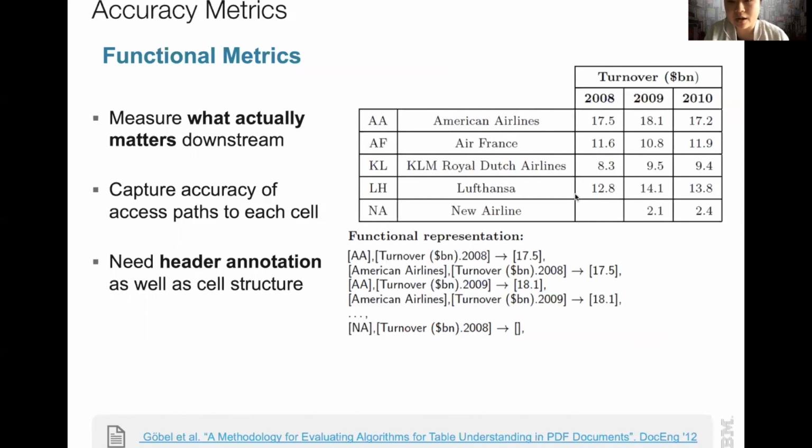So in this case, for 17.5, it's with an AA and turnover billion. If this was shifted off to somewhere else, then the final meaning would change quite a lot, and that can really affect downstream applications. So this is a way to capture what will really matter downstream. This was described in the 2013 competition, but unfortunately it was not one of the tasks.